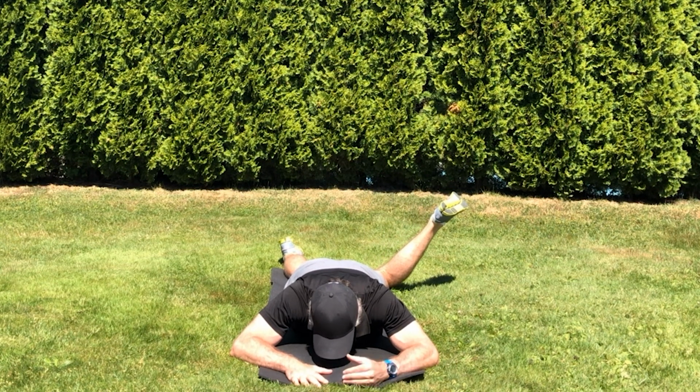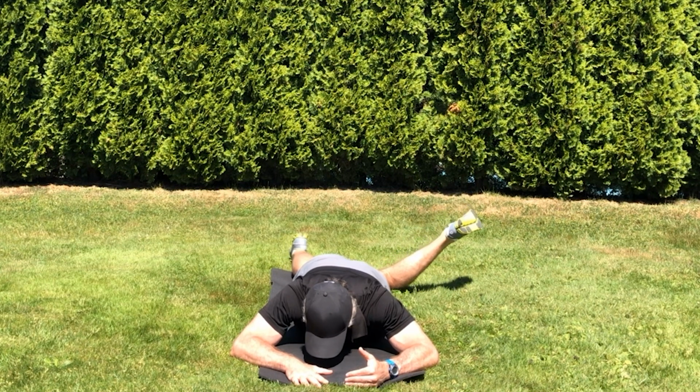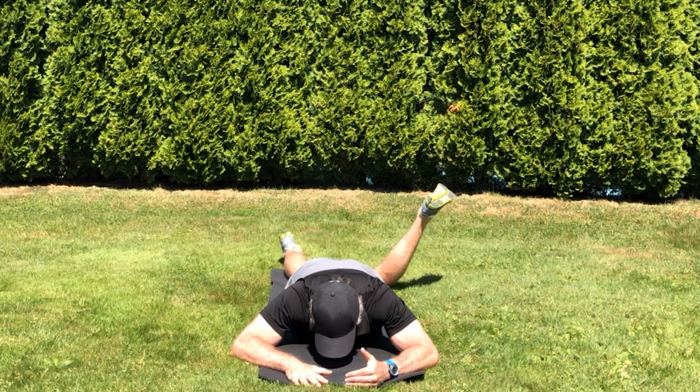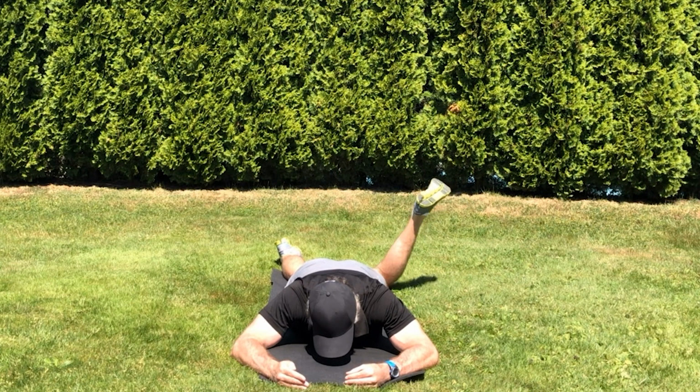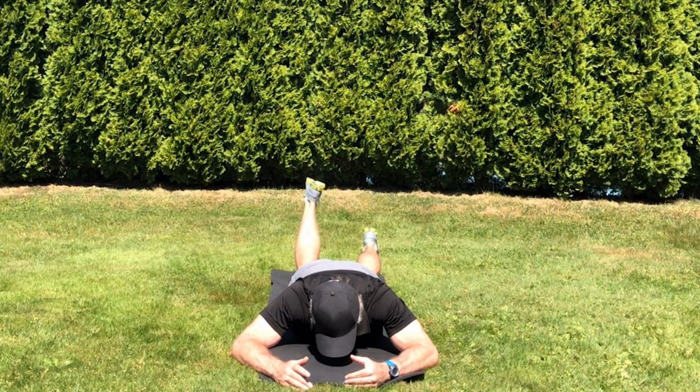Okay, so I'm not actively pulling my foot down. I'm just letting gravity take it. And I'm not allowing my pelvis to come along for the ride. I'm keeping my pelvis in neutral alignment. What we're looking for is between 40 and 50 degrees of hip internal rotation. And of course, we will test both sides.